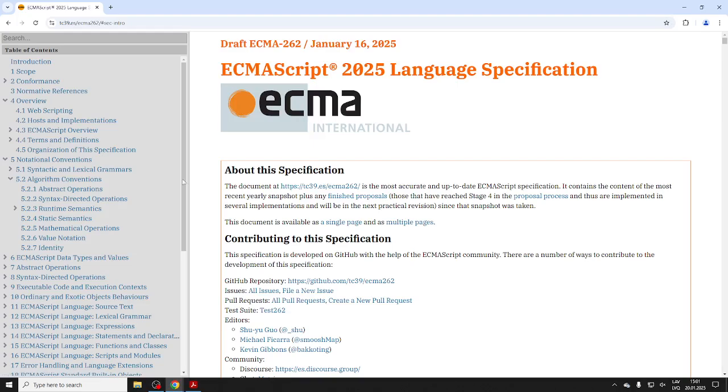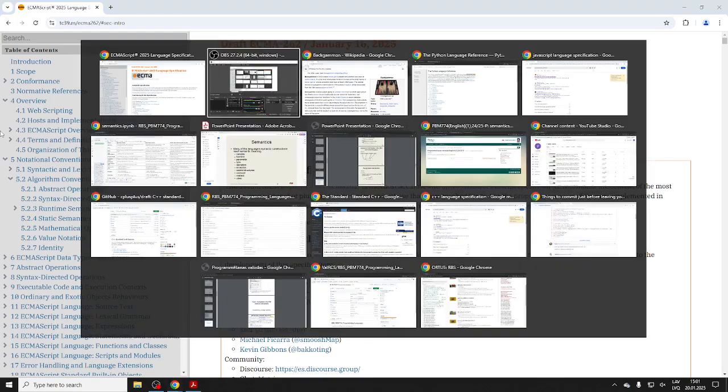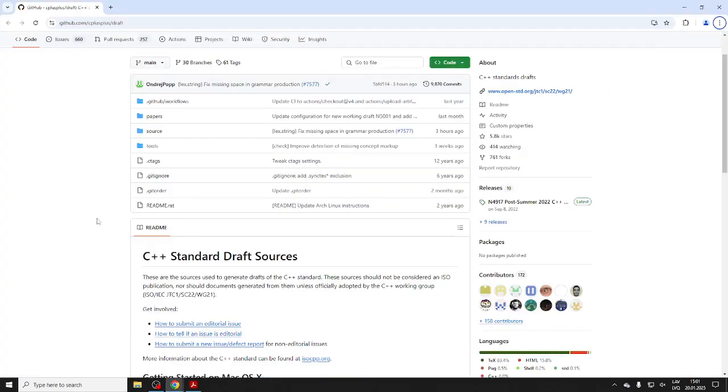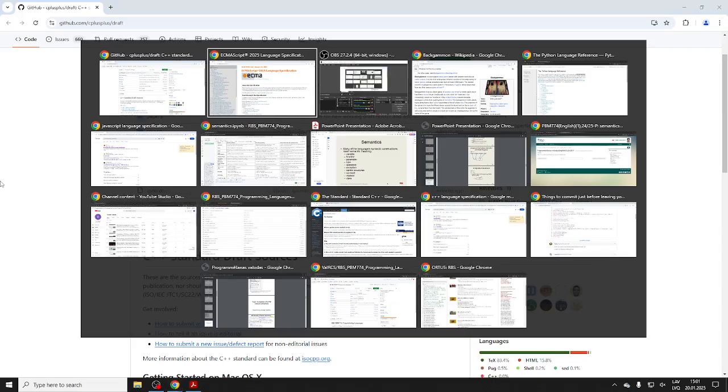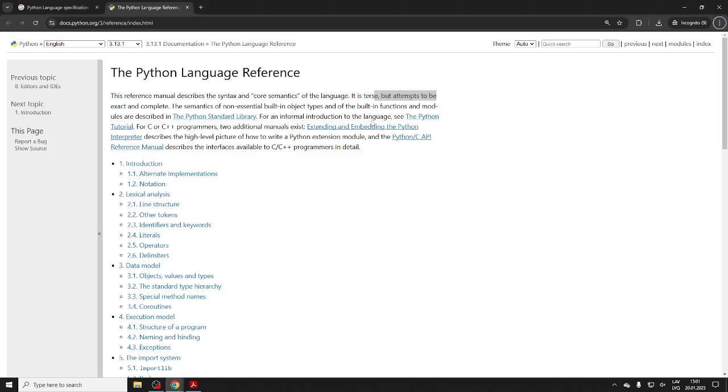But the good news is that it has an official language specification. By comparison, we saw that for C++, you have to compile your LaTeX, and then you can get it. It's also possible, but it's even more dry than the JavaScript one. And sorry, I'm using ECMAScript and JavaScript interchangeably. And also Python: Python falls into the situation where it does not have an official specification.